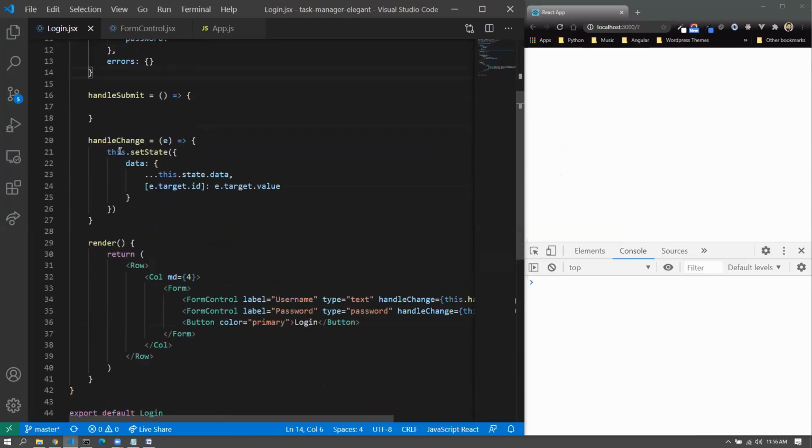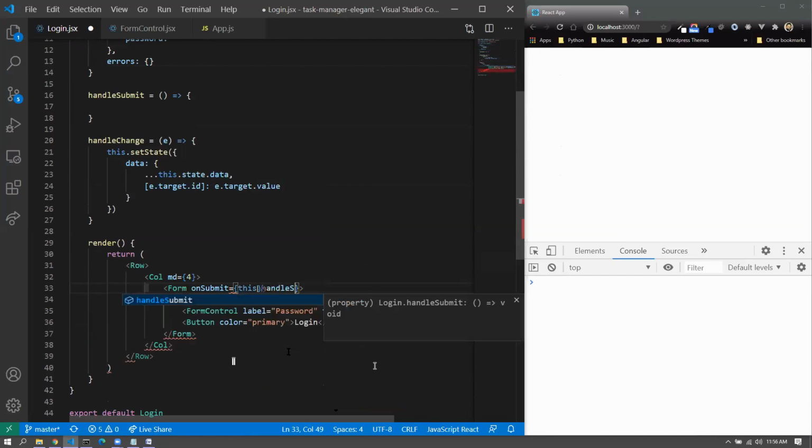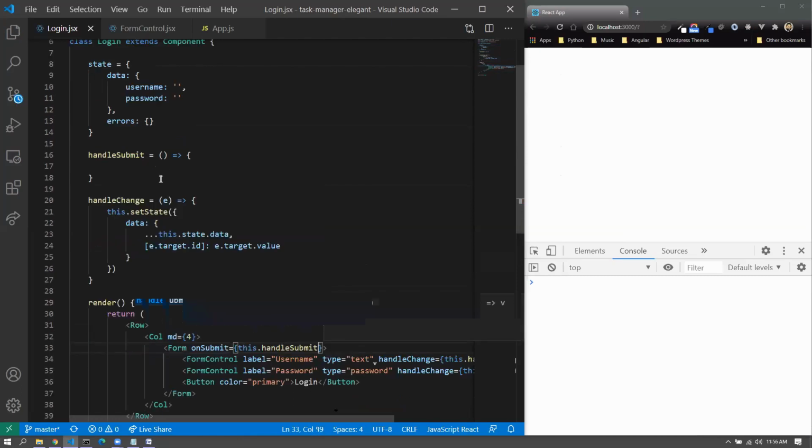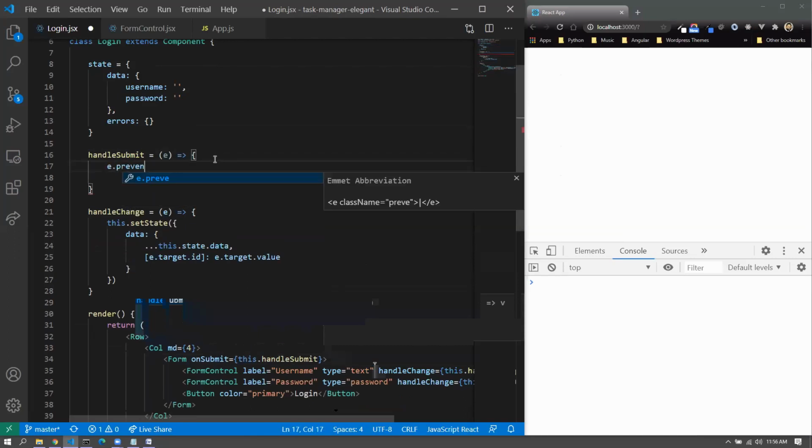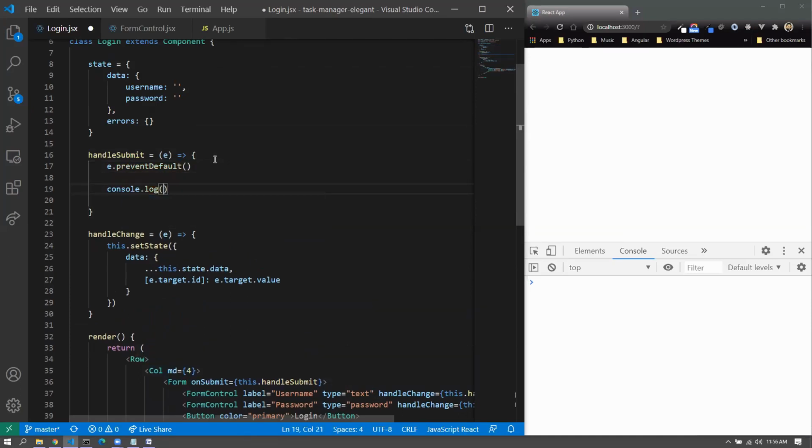All right, so this being done, we can pass the handle change and then hit the submit. So say for example, if I go for on submit is equal to this dot handle submit, and inside the handle submit I'll have an event which we would do event dot prevent default, and we'll do a console.log of this dot state dot data.